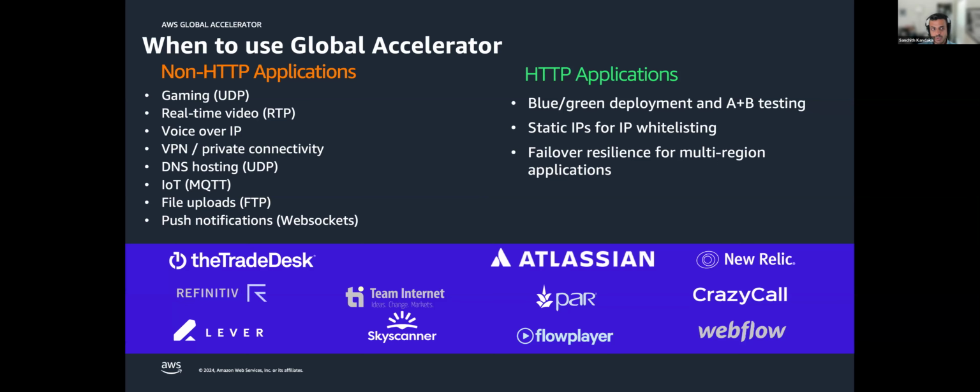That's really helpful. And then there are some other TCP or UDP based applications that really benefit from the acceleration benefits of Global Accelerator. There are some HTTP applications as well that could benefit, but again, it requires an understanding of the type of application and whether it can benefit from either CloudFront or Global Accelerator. That's my short take on some of the key technical concepts and benefits, expanding on what was already mentioned in the earlier section. Happy to answer any questions for you. Thank you.